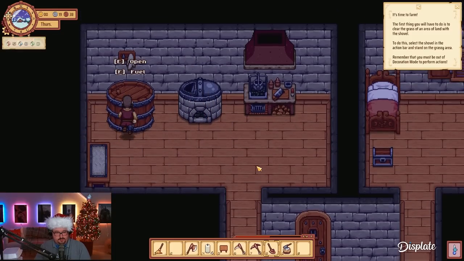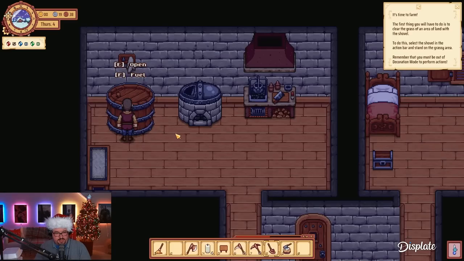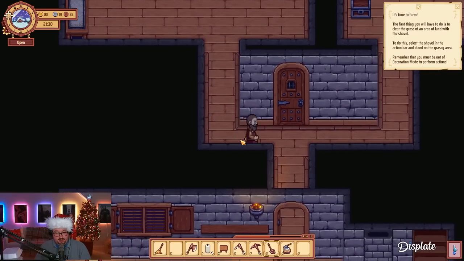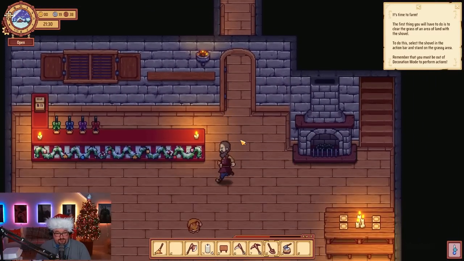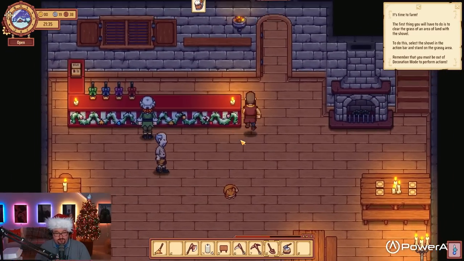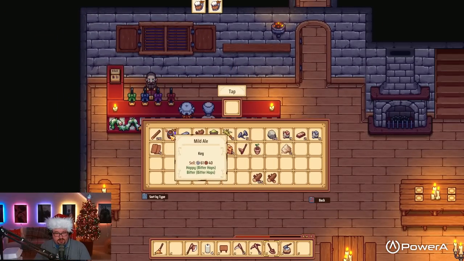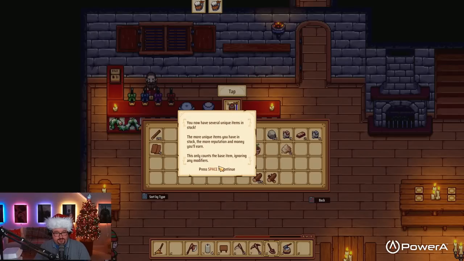Alright, let's add some fuel. Never mind, we're out of it. All right, let's see. Let's hook up our new tap here of mild ale.